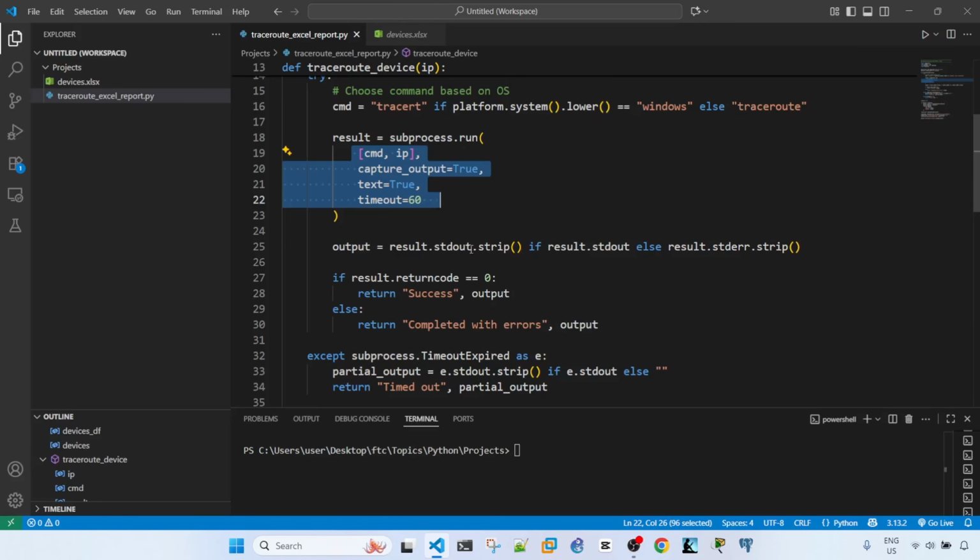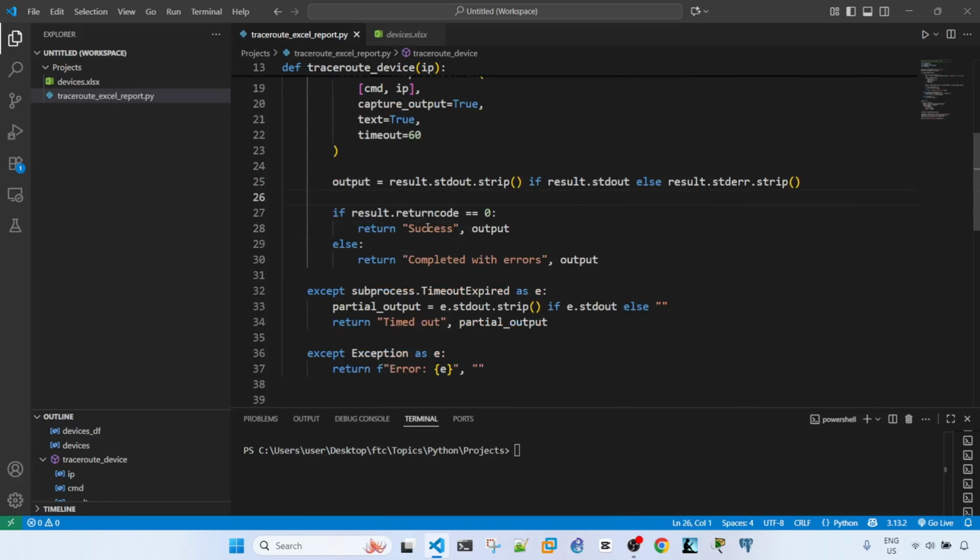So whether we have a standard output or a standard error, we save all that into a variable called output. And if the return code is 0, we return success along with the actual output. Otherwise, if the return code is not 0, we say completed with errors, and we save the output into a variable called output.